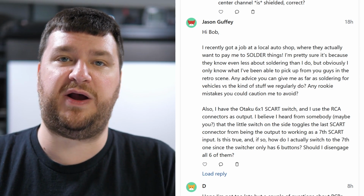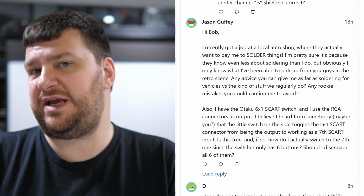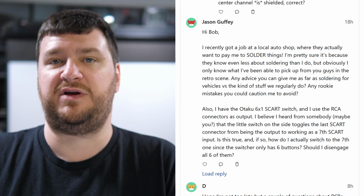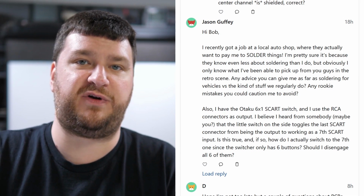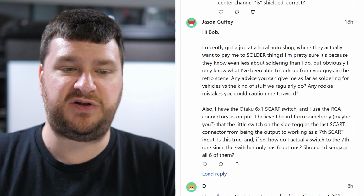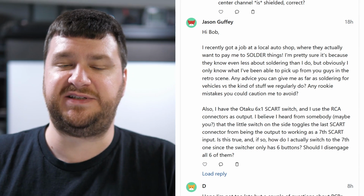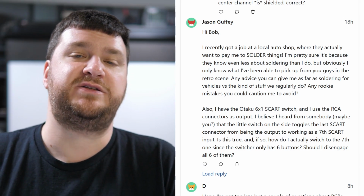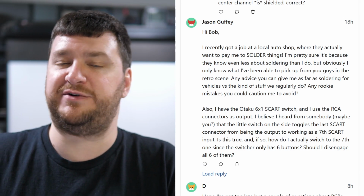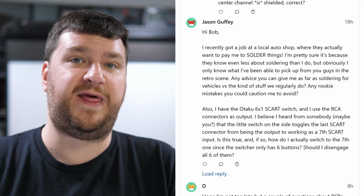Always just kind of look around for anything else around it that you see. The same type of things that you would always see in even vintage retro gaming electronics. Are there cracked motherboards, cracked solder joints, anything else? Just all the stuff that we do really applies to auto as well. The one difference is in many, not all, many cases, you need more heat. So I would just try to keep some kind of reference guide or something, or ask people, whatever you got to do, just to know when that is.